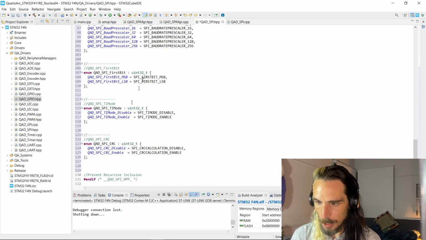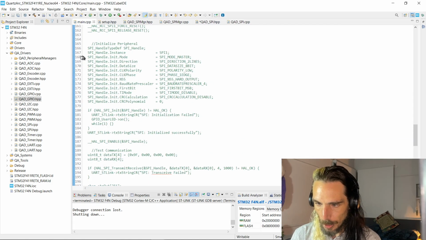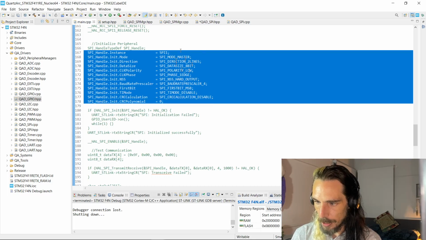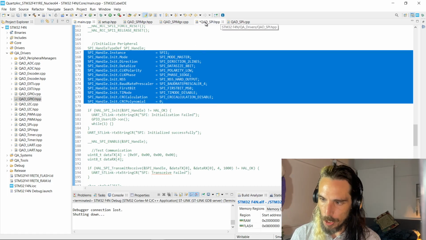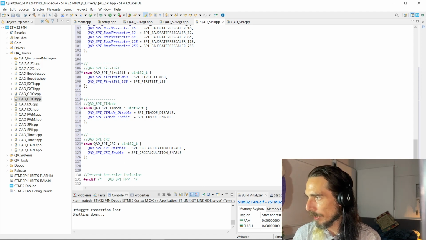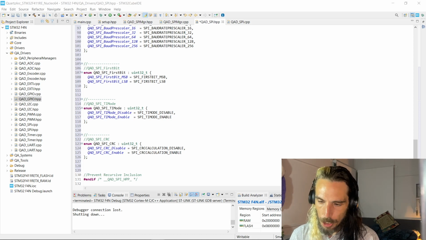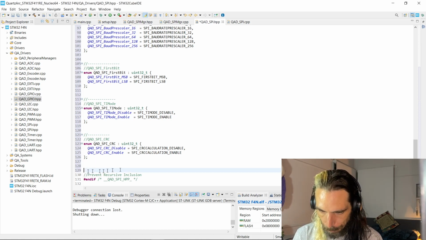So we can see we've got all of those set up. Similar to what we're doing in here, but rather than providing the HAL defines, we're actually using the enums instead. Again, just for keeping things a little bit safer. That way the compiler can double check what we're doing a little bit better as well.